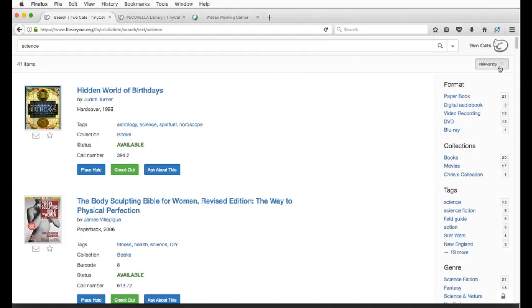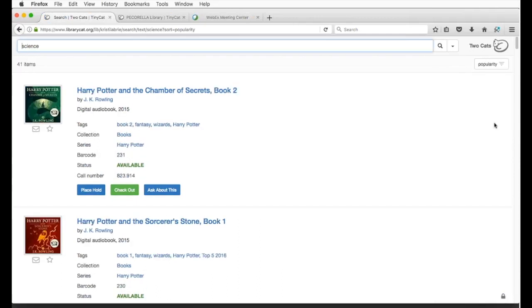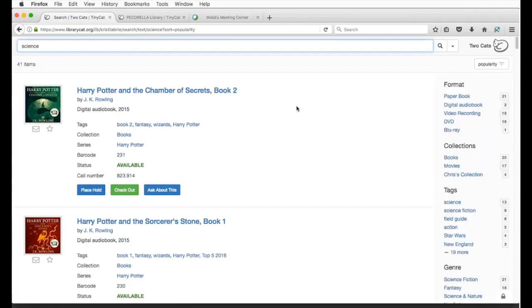Over at the right, I can sort my searches. Searches on TinyCat are default sorted by relevancy, but you can also sort your searches by acquisition, title, publication date, author, and popularity, which is calculated by LibraryThing. So you'll see if I sort my search by popularity here, I've got Harry Potter sorting at the top, which makes sense. It's a very popular item.